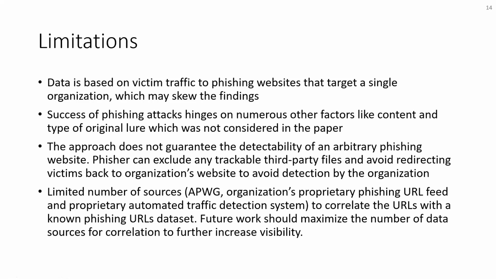Then the approach does not guarantee the detectability of an arbitrary phishing website, because phishers can exclude any trackable third-party files or avoid redirecting the victims back to the organization's website. So this is one of the limitations of the paper. And lastly, there is a limited number of sources, currently only 3, to correlate the URLs.